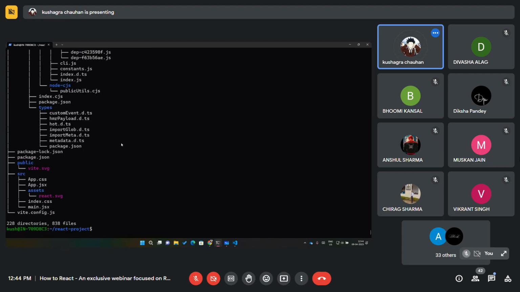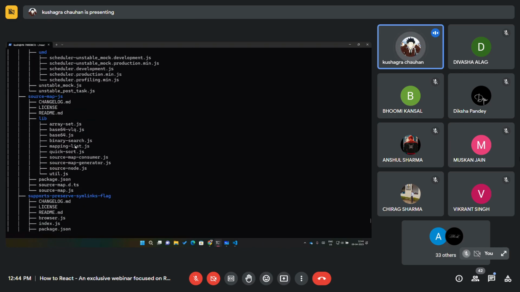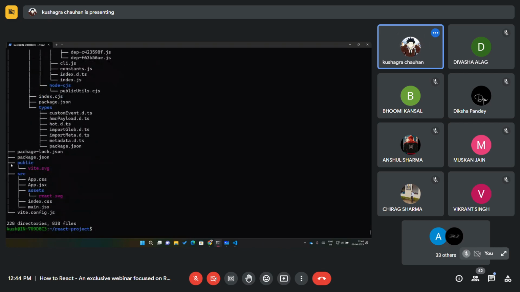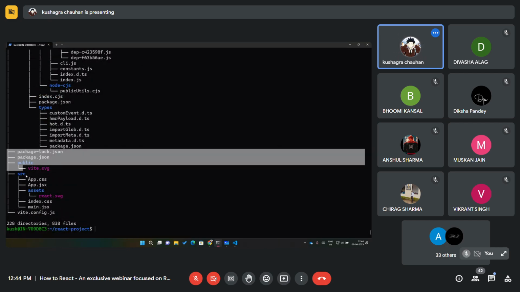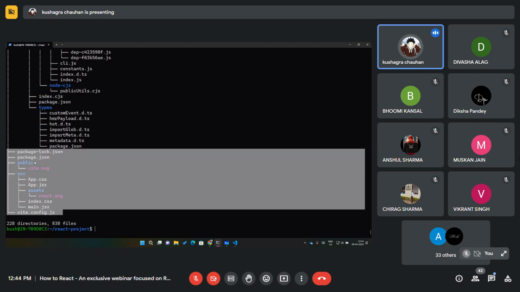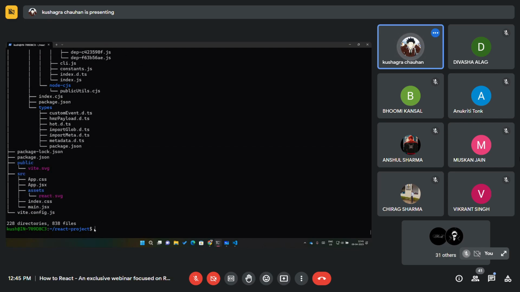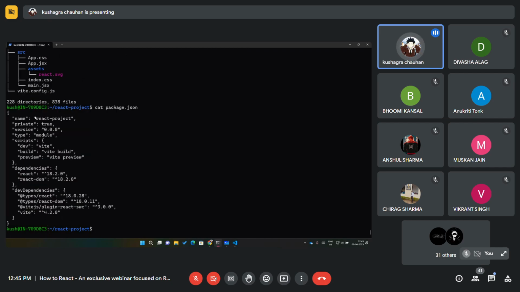Yes, so in here we need not worry about these things. We are just here for these particular things. So first of all, package.json. Package.json is basically your config file. In this, your extra information is stored. For example, let me see this package.json. So you can see here it is like your name, the version which we are working on, and the scripts which we need to run.